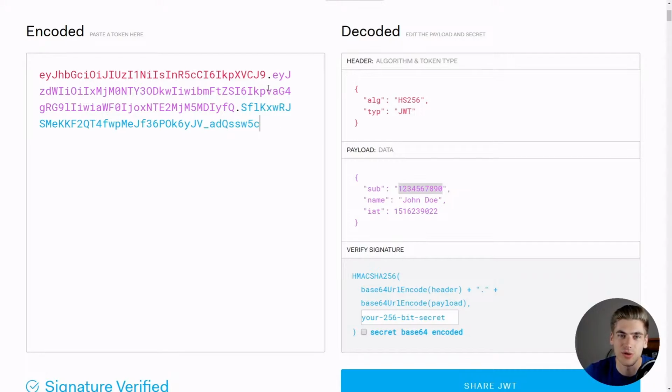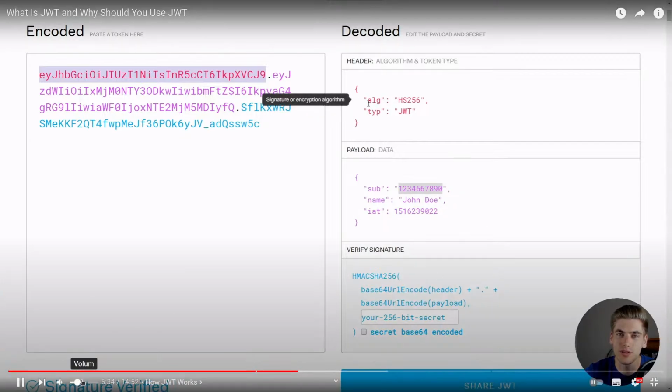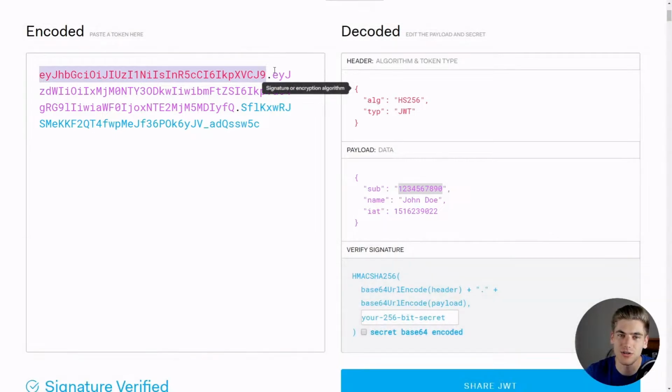So the very first thing we want to look at is the header. And as you can see over here, the header is always before the very first period inside of this, and it's just base 64 encoded. So here we have our header, and this is just determining our algorithm and our JWT token type. And really, this is only useful for our signature portion at the very end where we're verifying it. So we're going to kind of skip over this and go into the second section, which is our data. And this comes in between the two other periods. It's really nice. JWT actually separates things by periods, so it's very visually easy to see what the different sections are.